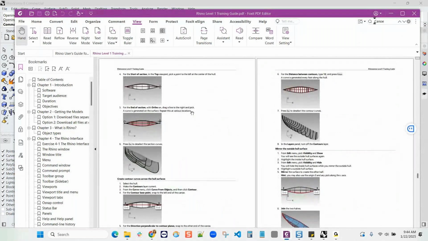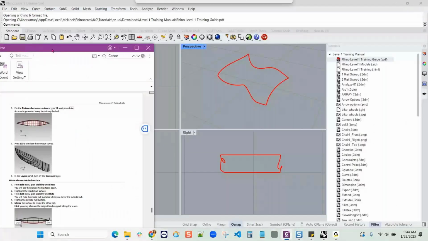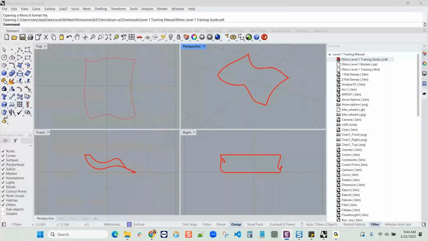Let me drag that over here. I just want to make this a little bit bigger because I couldn't read it on the smaller screen. It is on page 221 and it is in chapter 11, exercise 3. So chapter 11, exercise 3, the canoe is what we are doing.